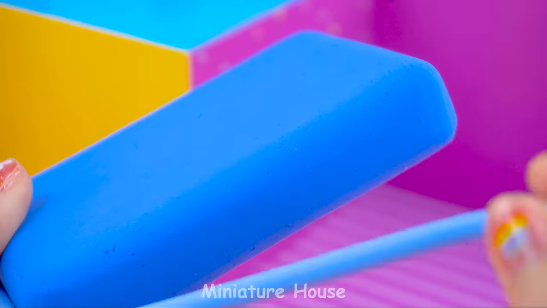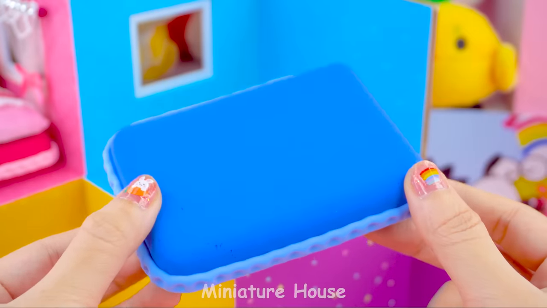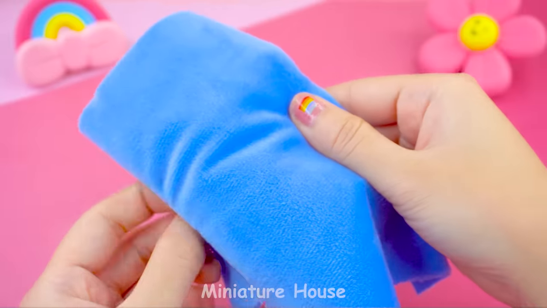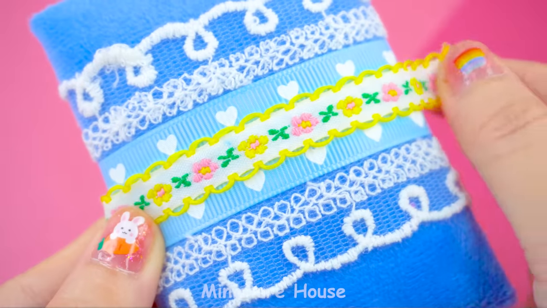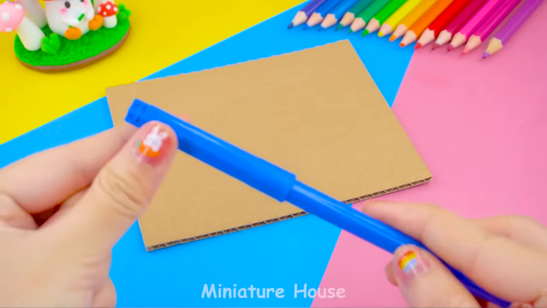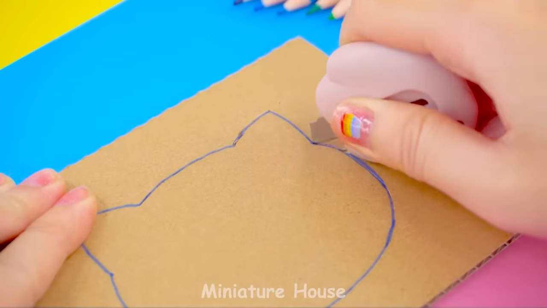Next is blue room. That will be Hello Kitty's room. With blue bed. Still decorate the mattress the way I like. Cool! The pink room already has a super cute Melody headboard. I also want the blue room to be like that. I'll make a Hello Kitty headboard instead.